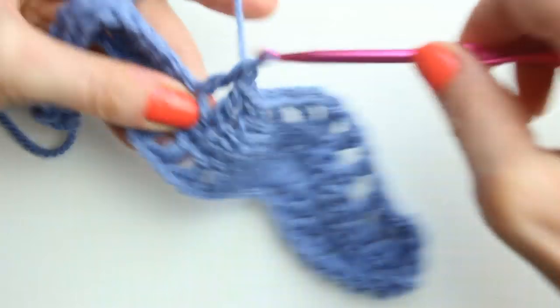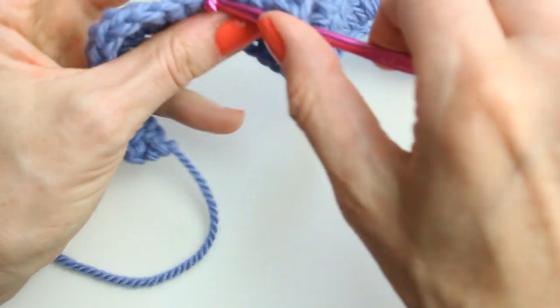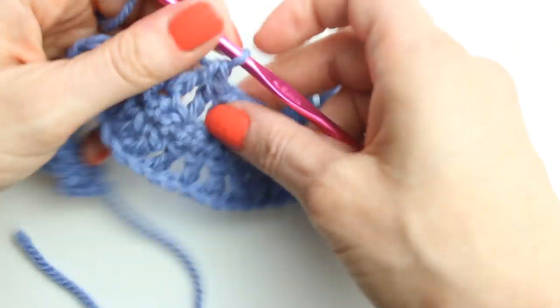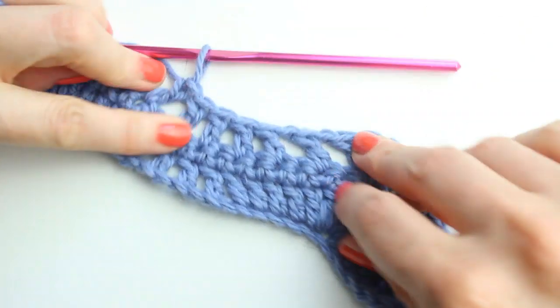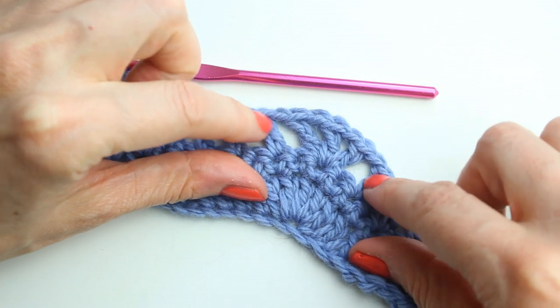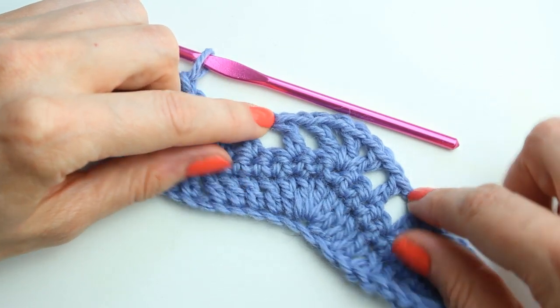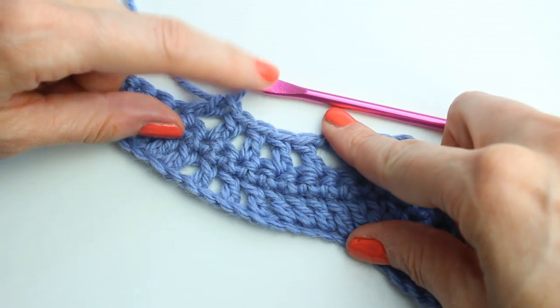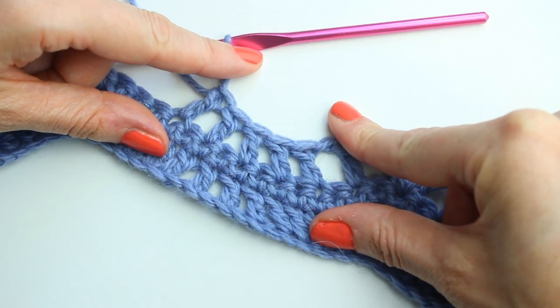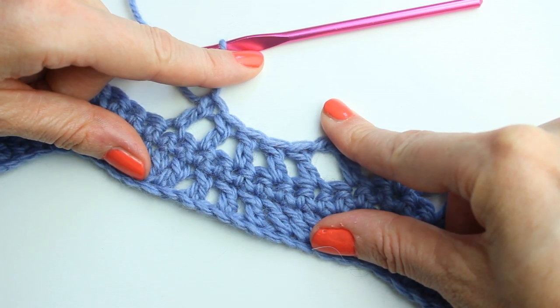to have like a little trough of 5 all together. Hang on, let me show you. I like to pretend that here is my peak and it's 2 mates side by side, and then separated by a chain you've then got 5 stitches all hanging out together in a little valley.